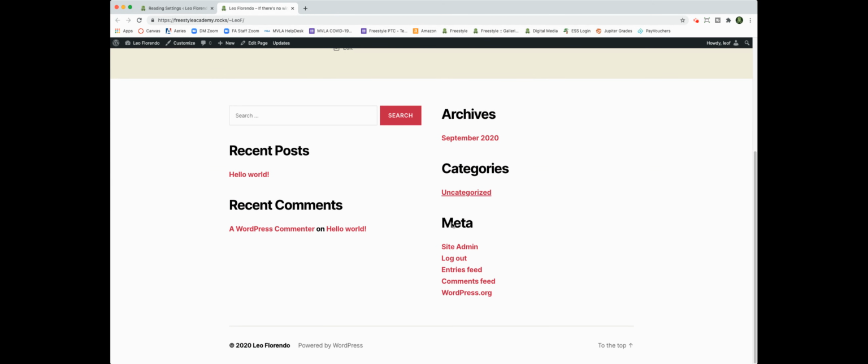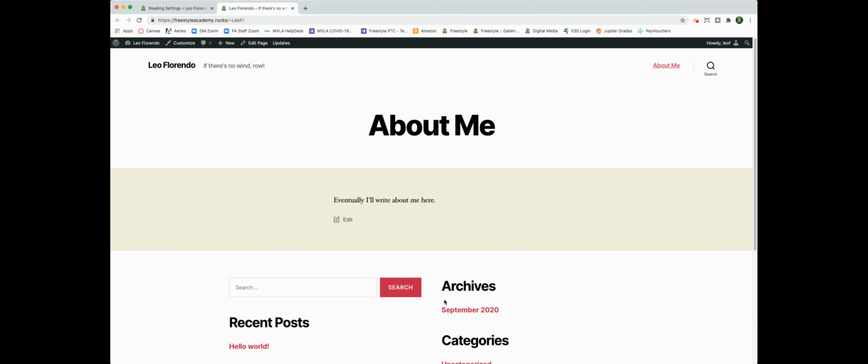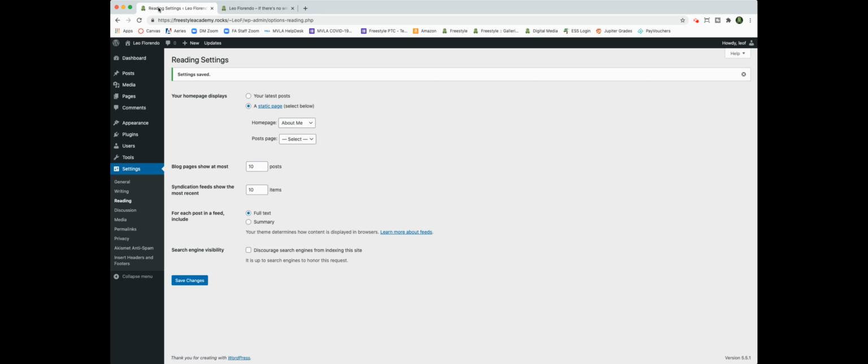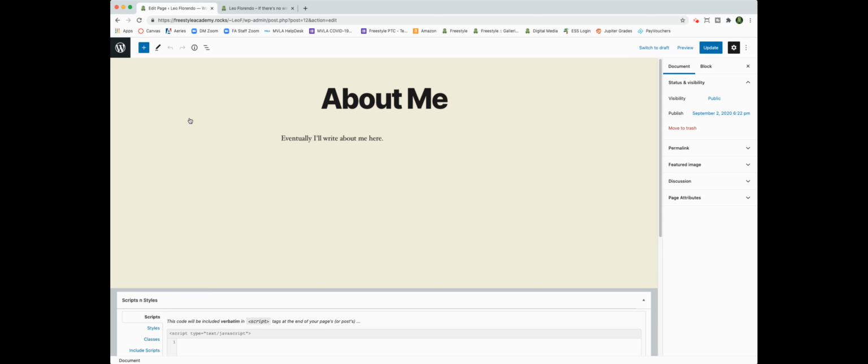So now let's get rid of all this other junk, which we don't need because, let's keep it simple, right? Let's get rid of stuff, keep it simple. So we're going to go back here, go to Pages, all pages, and then we're going to edit the About Me, edit About Me. So where's all that stuff on the side? How do we get rid of the stuff down at the bottom of this thing? It ends up that it's not here. Okay, so it's a different place.